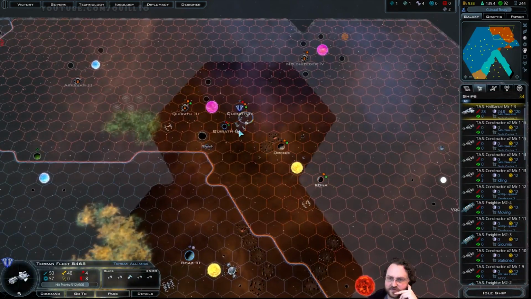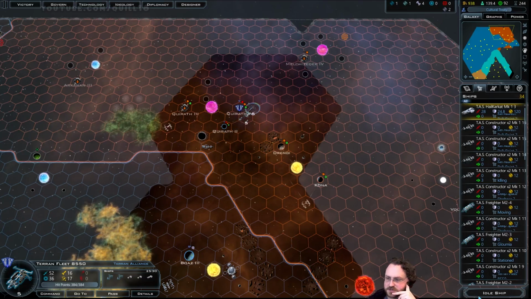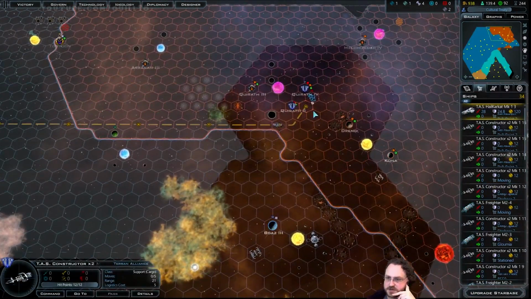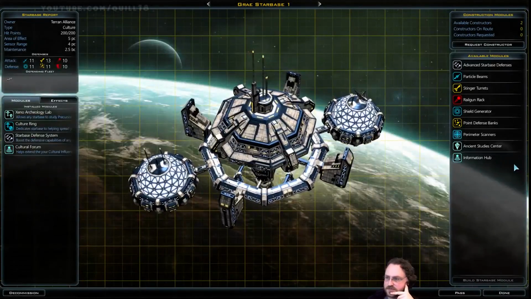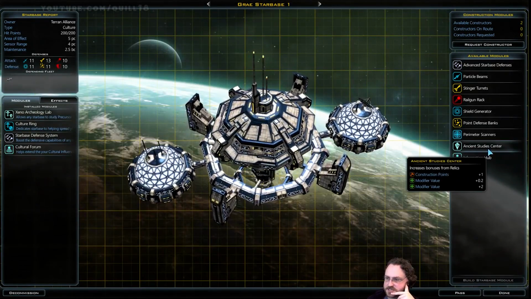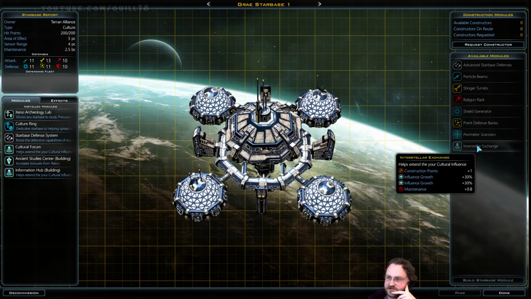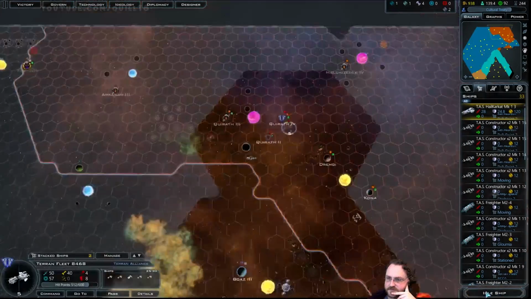Actually, let me move these ships over here, since I'm planning on maybe building a starbase right there. Just get them out of the way. Speaking of starbases, let's move the constructors forward. Ancient Study Center. Bonus from relics. Yes, let's get that. And then some information hub going on. Very nice.